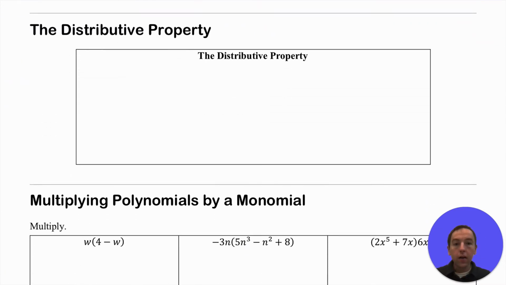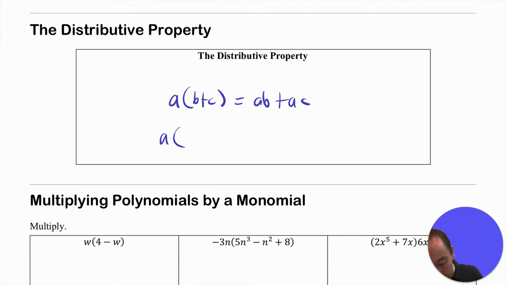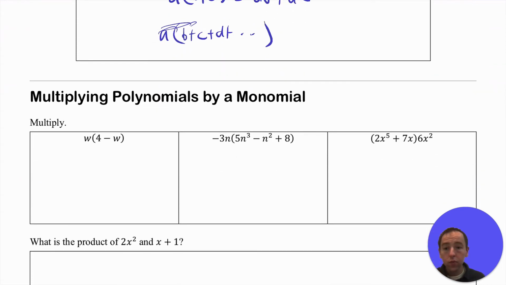So now what we want to get into is involving polynomials with a little bit more terms. It does turn out that we can generalize the distributive property, because when we've learned about the distributive property before, we've really just said if you have a times b plus c, then it does equal a times b plus a times c, of course, right? So if you wanted to generalize that and say let's have b plus c plus d plus however many things, can the a distribute to all of those things? And the answer is yes, of course, right? So that's really useful for us to be able to multiply polynomials with one another.